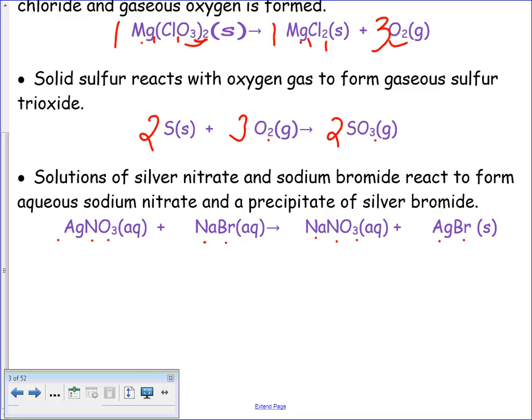Who got the correct chemical equations? Okay. So tell me your thought process here. Starting with silver. I see 1 silver over here. I see 1 here. Good. Next. Nitrogen. How many over here? 1 and 1. Oxygen 3. Oxygen 3. Sodium. Sodium 1. Bromine. 1 and 1. So that one's actually balanced. And you can kind of visually see that probably up front because you don't see any subscripts except for the 3's. And so that's really all you're looking for.